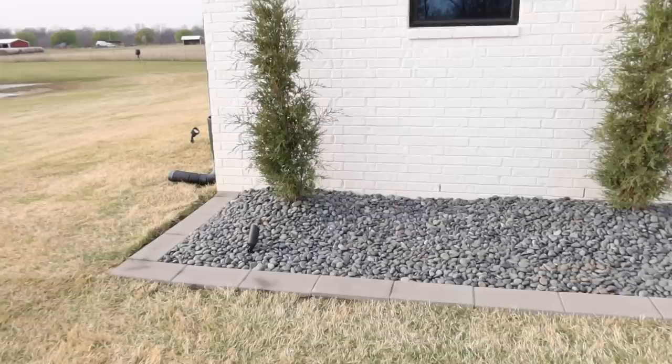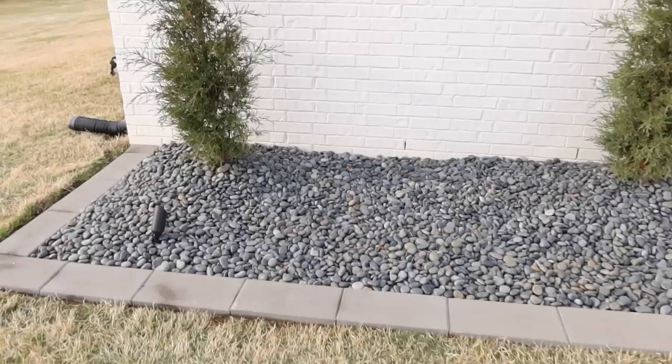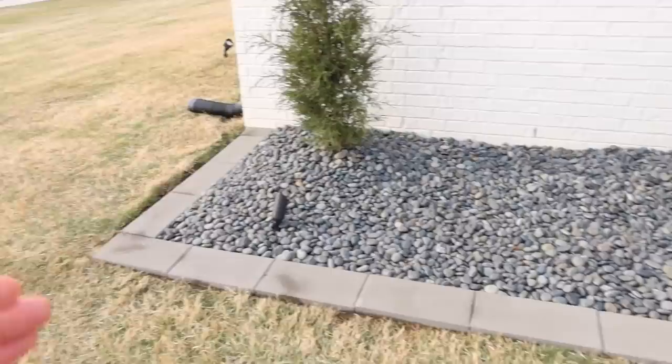It is all finished. You can see it's still a little wet, but for the most part it's done. It was very, very affordable. How much were the pavers? $1.88 a piece. They even have cheaper ones, but those were just the ones that I chose. But it just turned out so well. Finished it off. It's gonna make life easier when he's mowing and edging.